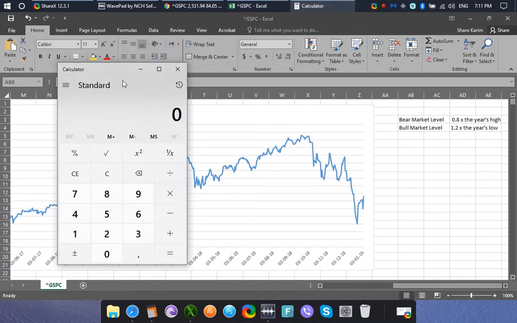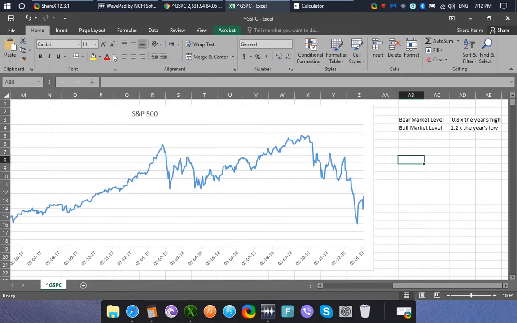In order for us to find out what the bear market level is, we simply type in the year's high and multiply that by 0.8. So we can see that the bear market level is 2343.728.